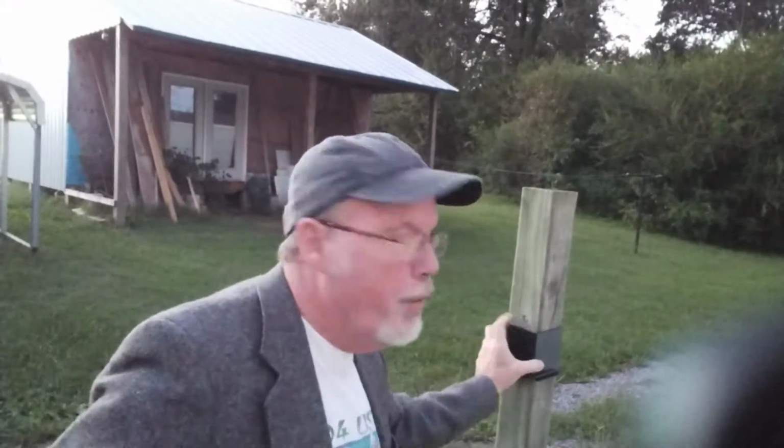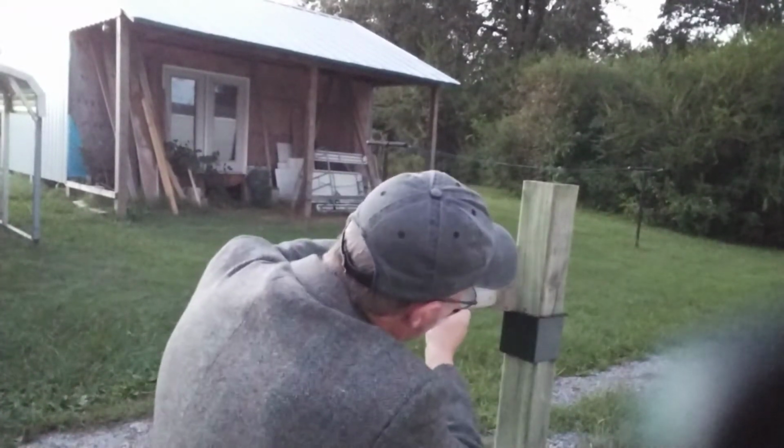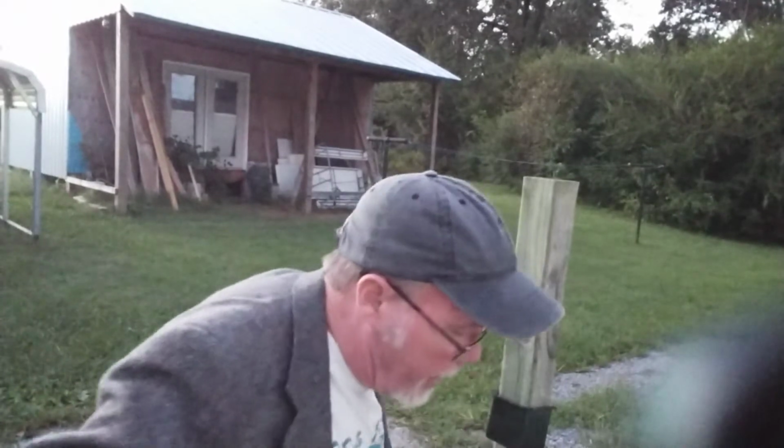So when you want to cut a square cut, it's upside down. Wouldn't you know it? Go figure. I'm getting old. Anyway, so you set it on there like that. Then you've already got your line marked, and when you set your saw up in there, it depends on where your guide is. You see how that guide just sits in there square? Now you try to get off. I didn't tap it with a hammer, that's why it wouldn't sit.